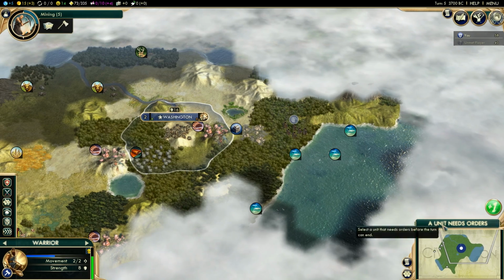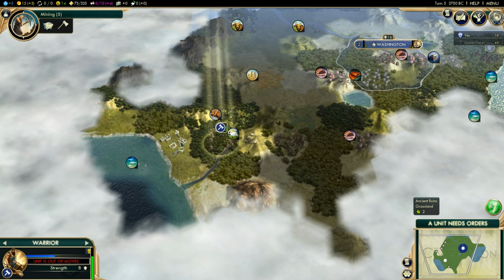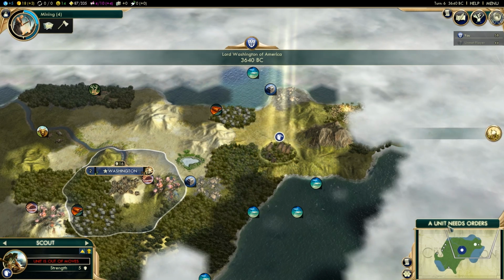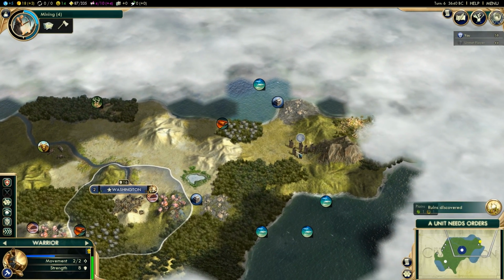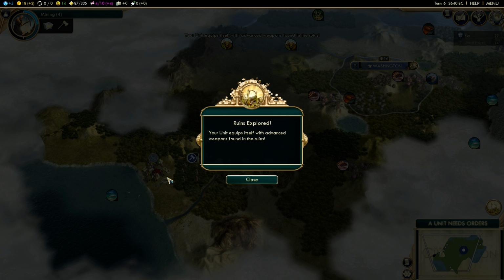So that's all good. Now, we're not really going to be testing our luck against these barbarians, so I think we're actually going to be retreating and getting these ancient ruins right here to see what we get from them. Meanwhile, let's explore more with our scouts. And we just found another set of ancient ruins. This is generally why you want to build scouts early on, because you want to grab these ancient ruins before all the other civilizations do. So let's grab this one.